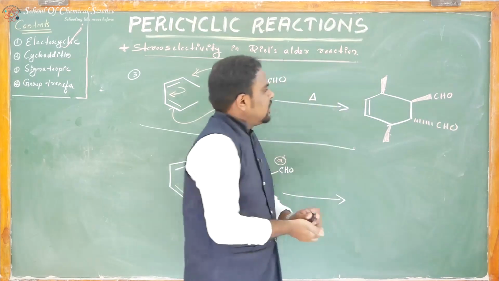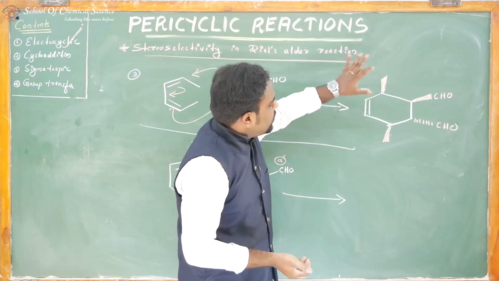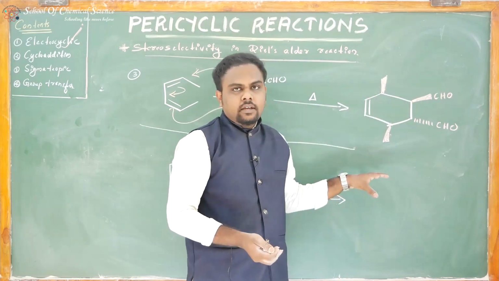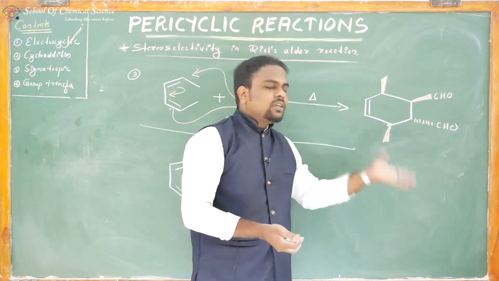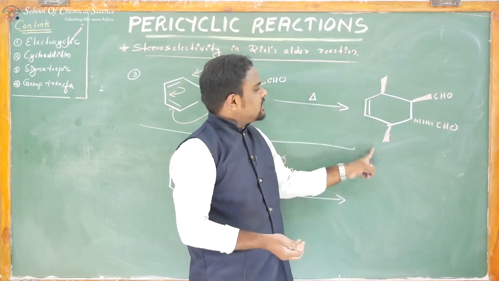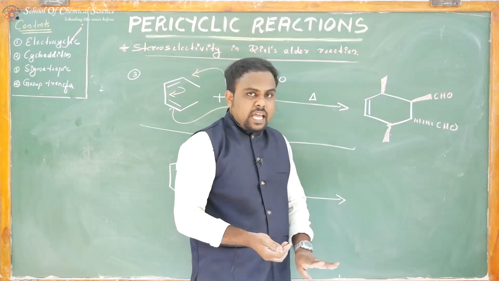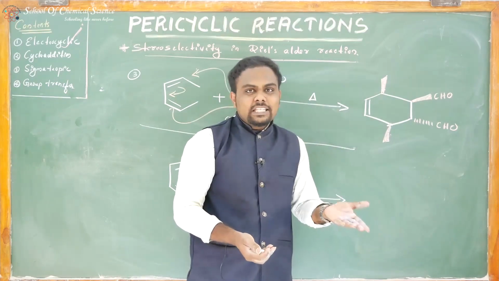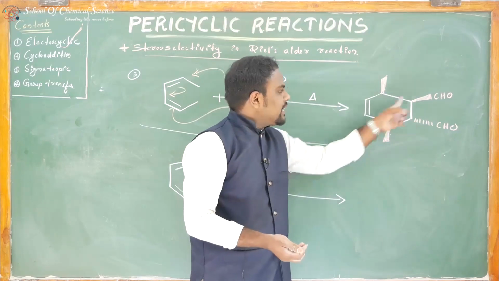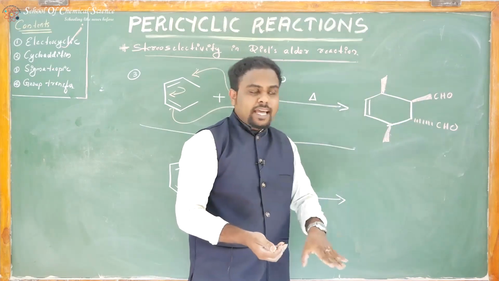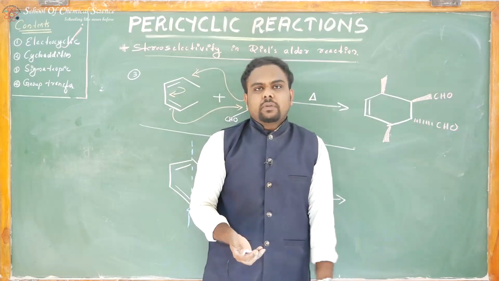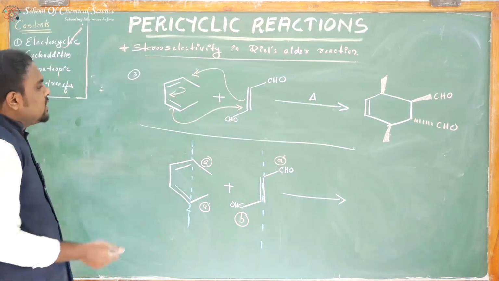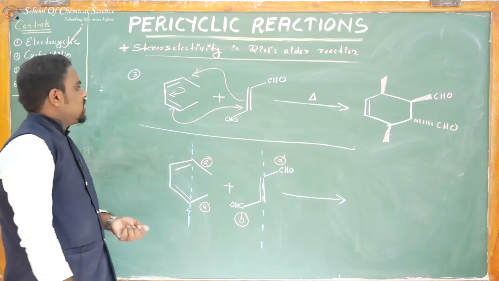That means this group and this group have the same stereochemistry, represented by solid wedge or dash wedge. This CH3 and this CHO are on the same plane. This is in another plane. That is the net meaning. This CH3 and this CH3 are in one plane and this CHO in the opposite plane. Okay, that's your product. So this is the method of writing the product. Okay, that is question number 3.